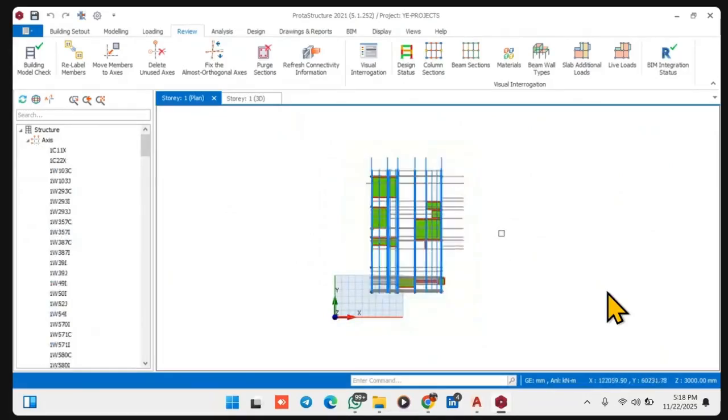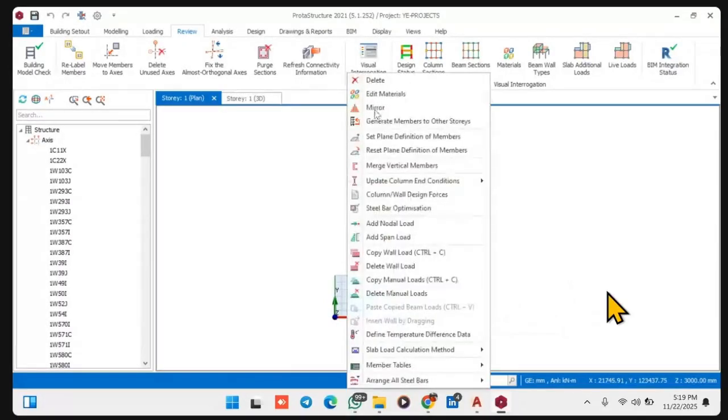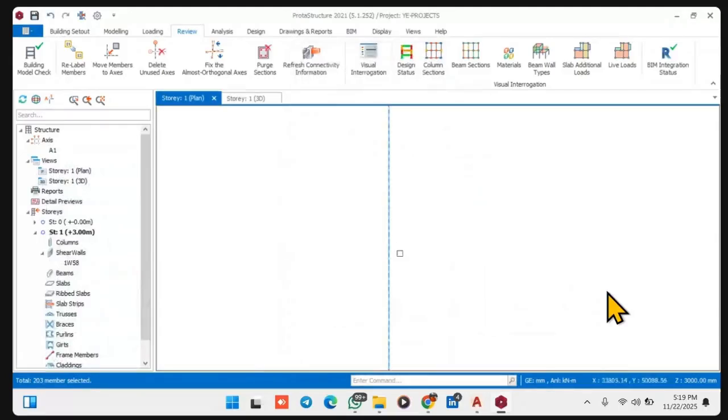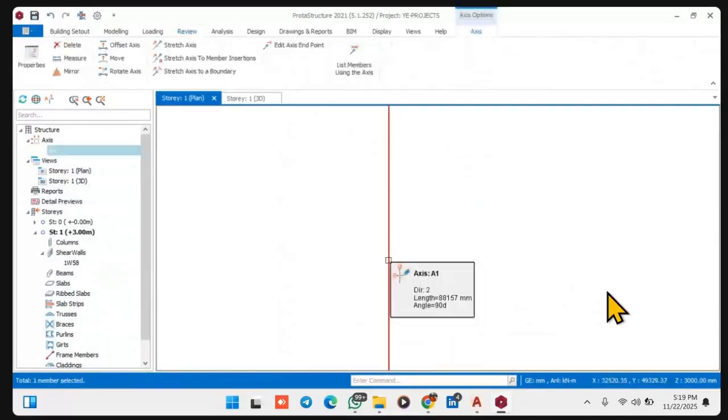Delete, right click. Right click, delete. You can also delete the grid.